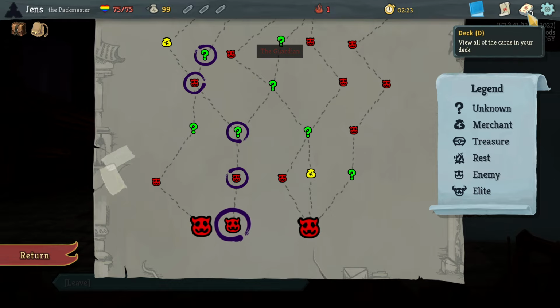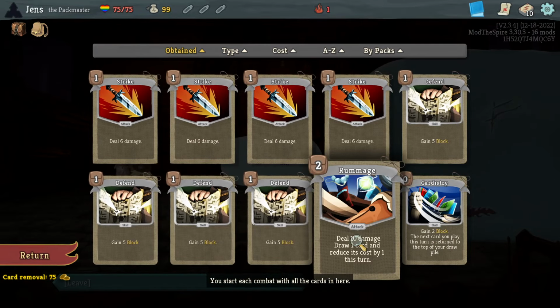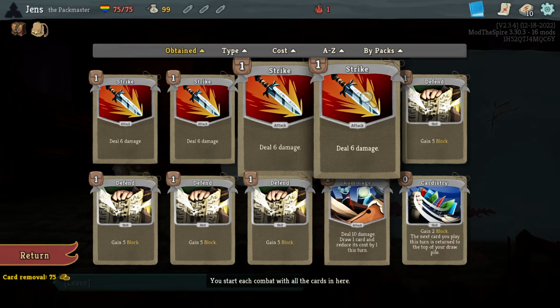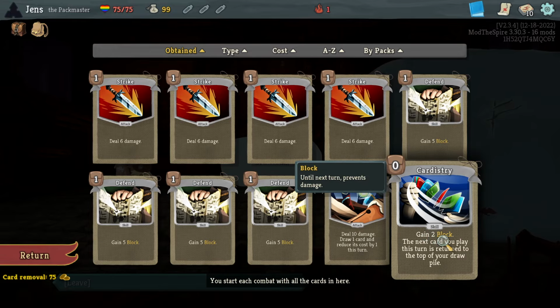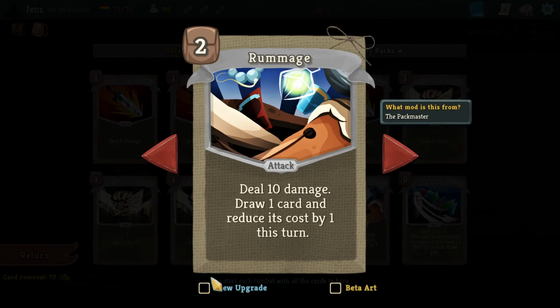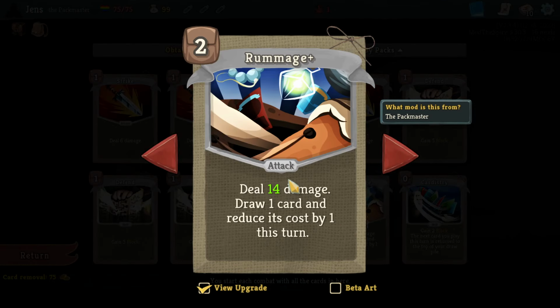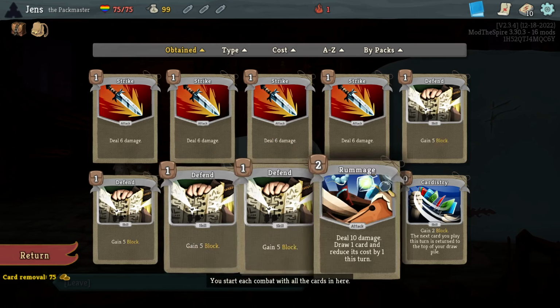So, for those not familiar, the starting deck is 4 Strike, 4 Defend, Rummage, which deals 10, draws a card, and makes it 1 less, and Cardistry, where your next card goes to the top of the deck. These are separate helpers. The upgrades on these are just some numbers. Rummage is a good upgrade to have because this card is already fine, but it's nice to have it be a little more playable if it whiffs.